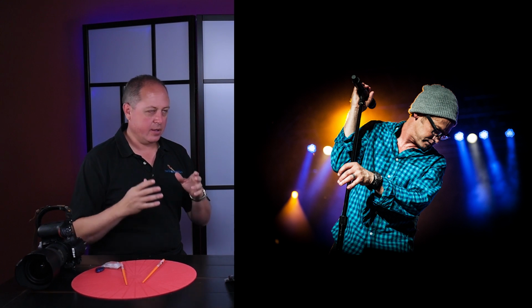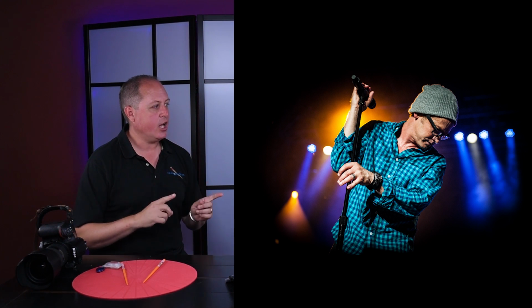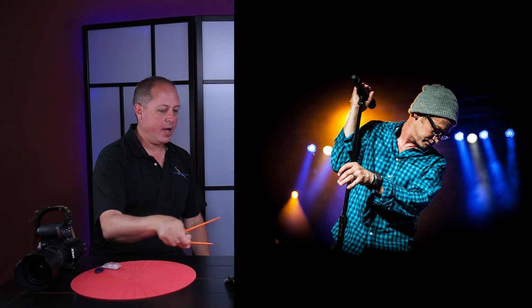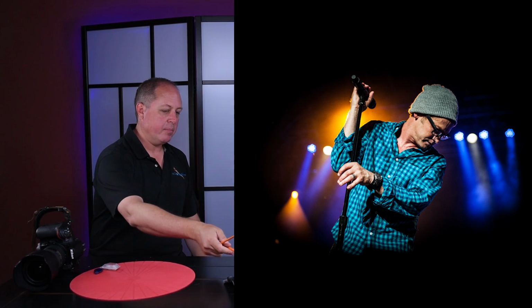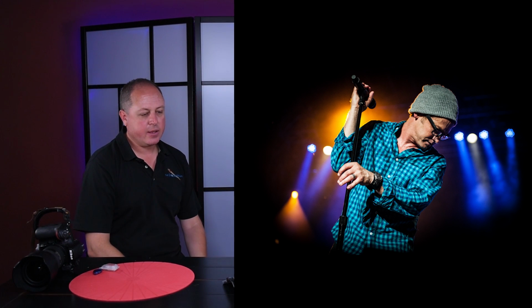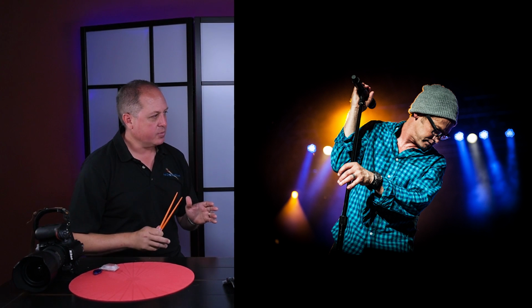But I like to look for, let me back up. If you've got a lighting designer and a lighting director that knows color, they know complementary color. So here we've got this shot, again, a nice reflective front. We've got blues and oranges and blacks. Exactly, and they're complementary colors that blend together really well. Yep. So I'm always looking for those moments.